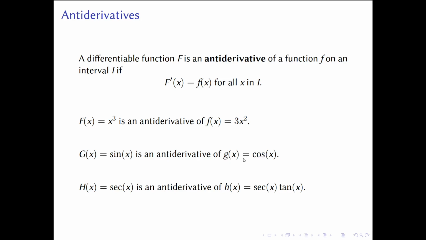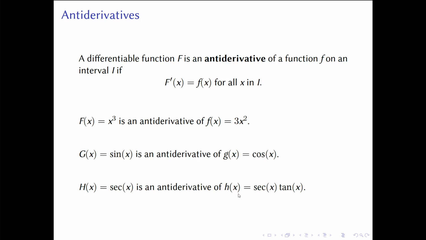Here I have a function g of x equals cosine x. An antiderivative of cosine x would be sine x, right? Because the derivative of sine x is cosine x. So again, we are going backwards. This is one that sometimes confuses people because at this point in the class, you are used to dealing with derivatives, and the derivative of cosine is minus sine x. But that's not what we're talking about here. We are talking about a function whose derivative is cosine, and one of those functions would be sine. So we say that sine x is an antiderivative of cosine x.